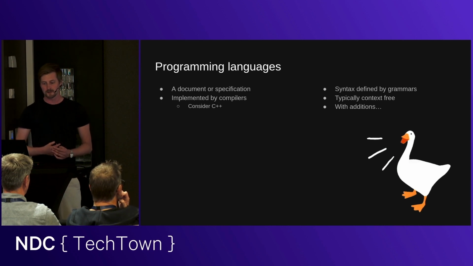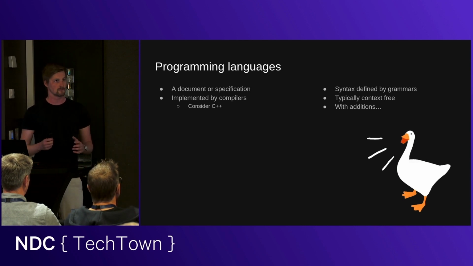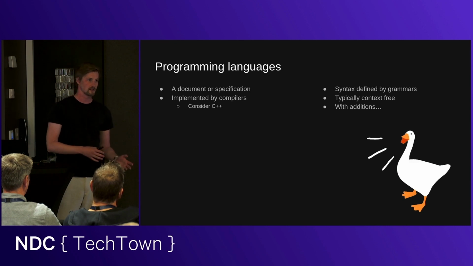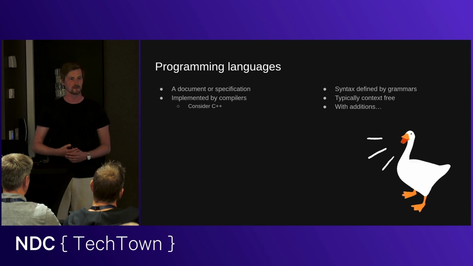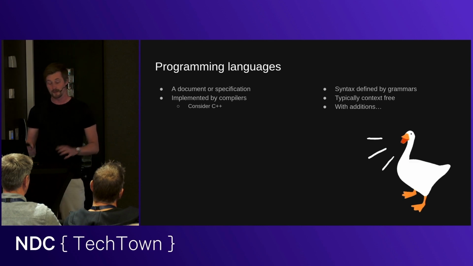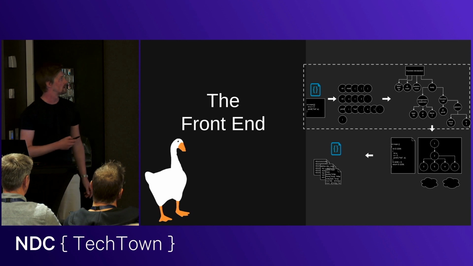But in defining the programming language, it's useful to define the syntax as a grammar, either explicitly or just sort of like an appendix, because it's a useful tool, where you just use a context-free one with some additions if there's any context-sensitive parts of the language. And this brings us to the front end, which is the first part I mentioned.